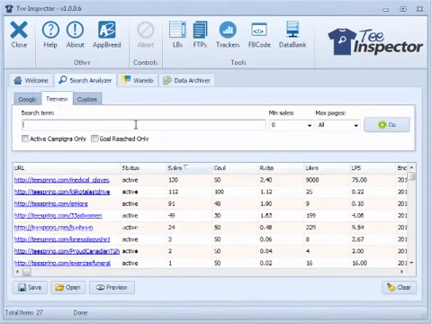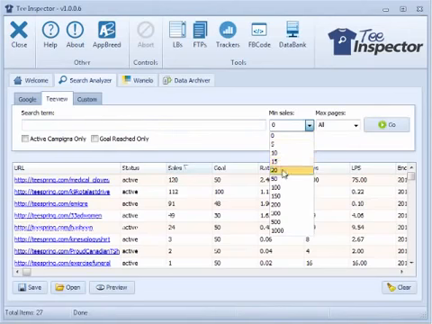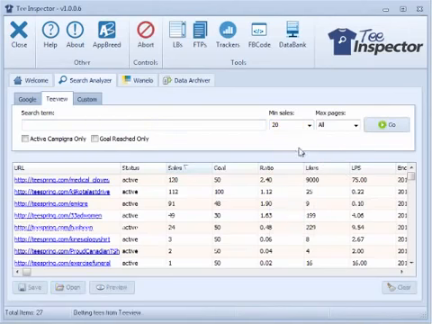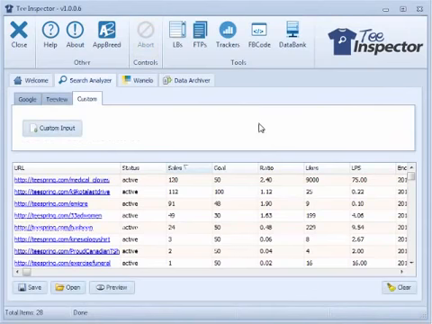You can even search through Teespring, and one of the cool things I love doing here is I'll just open this up. I'll set the minimum sales of 20 and just hit go. And now it's going to Teespring and just getting all the latest campaigns that actually have over 20 sales. Sorry, not Teespring, TView. And another really awesome one here is the custom. This one is wicked, and I use it all the time.